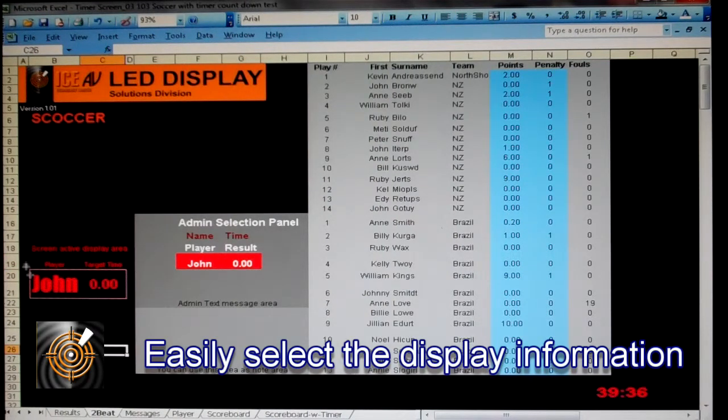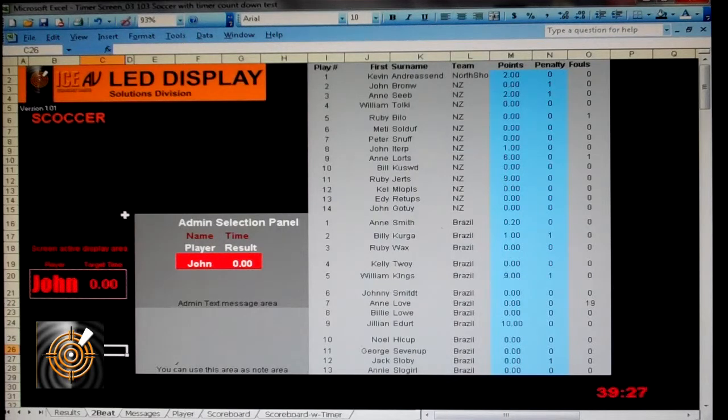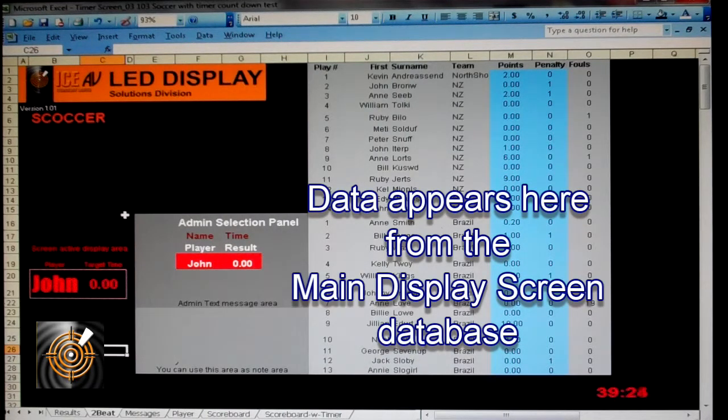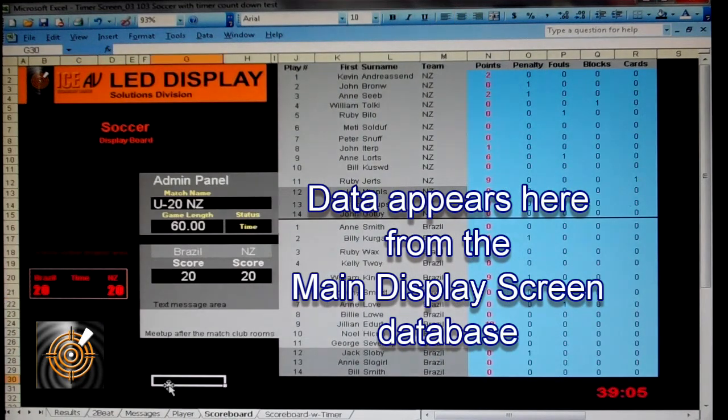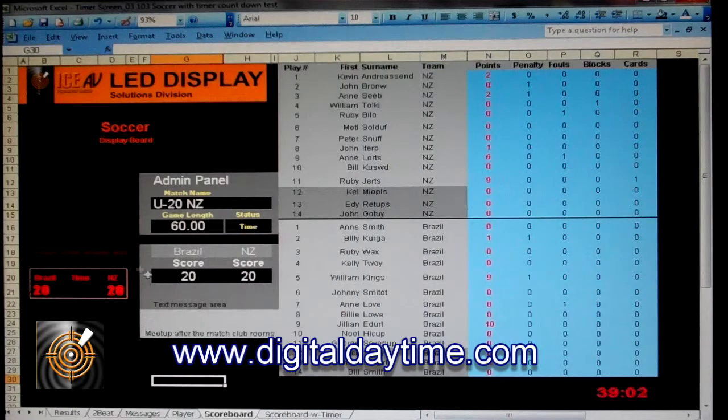and now that's reading 0 for John. So this is just a nice way of being able to acknowledge during the game the performance of a player, and of course if it's a young school match, every player obviously would love to see their name up on the scoreboard. So it's a simple way of being able to deliver that type of display content on the screen. And of course at any time now we can just simply switch back to the main scoreboard, showing the scores or whatever that might be happening at any particular time.